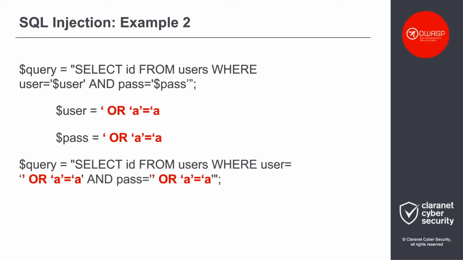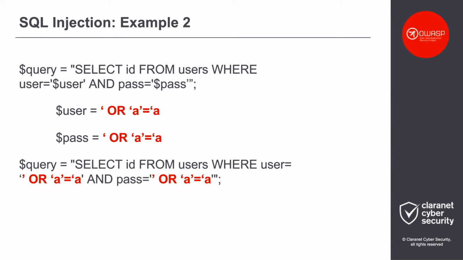However, if we were to pass the strings in the user and pass variables shown on the screen here, we need to be careful to make sure that the single quotes were in plain text. This is simply a formatting issue, and I apologize for that. However, each of these SQL injection payloads will allow for a true statement to be returned.